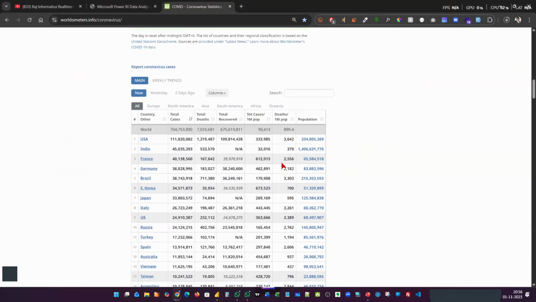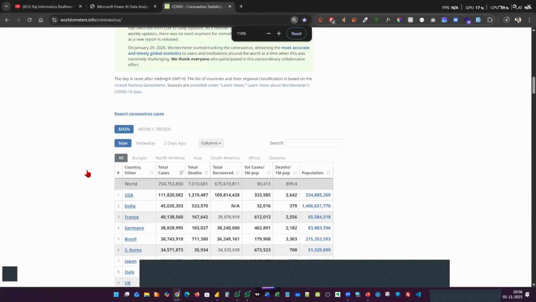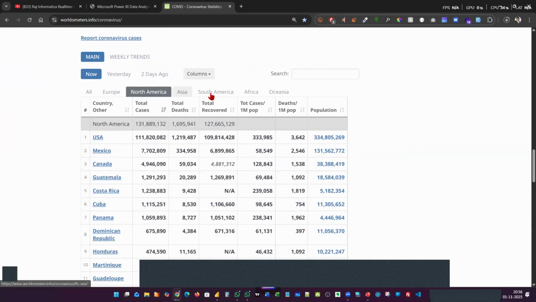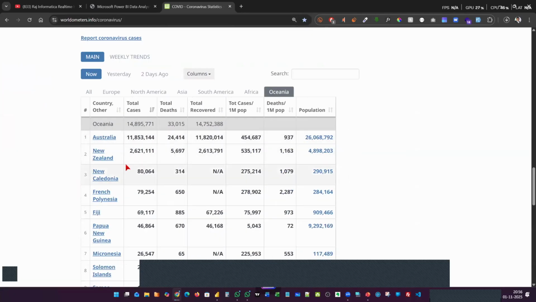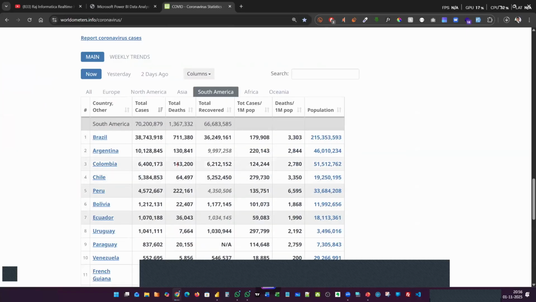Now, in the website, you have so much information here. You have all the countries listed here, and you can see COVID cases and other details related to that. This is one of the tables that you see here. Similarly, we have a lot more information. Have a look. We have the European countries listed here, North American countries listed here. By different continents, it is also listing the countries, and just by clicking on those tabs, you are able to get to that information. So there is not just one table, there are multiple tables here.